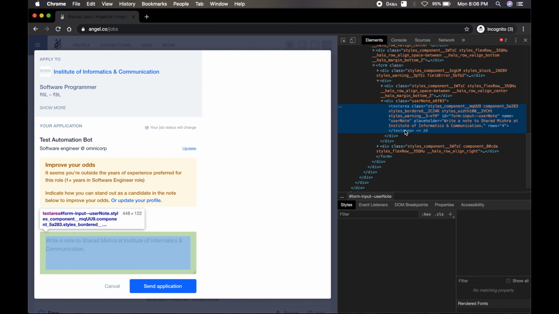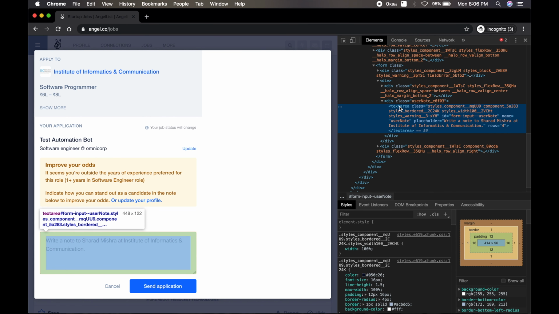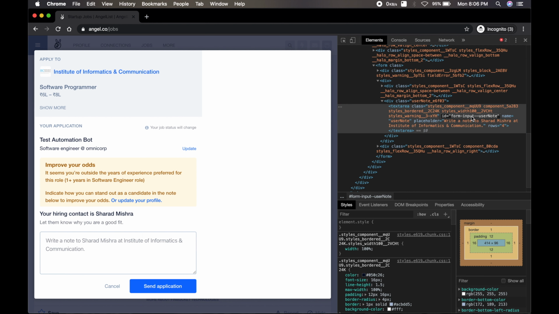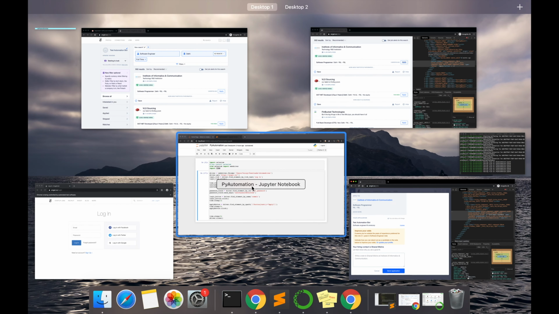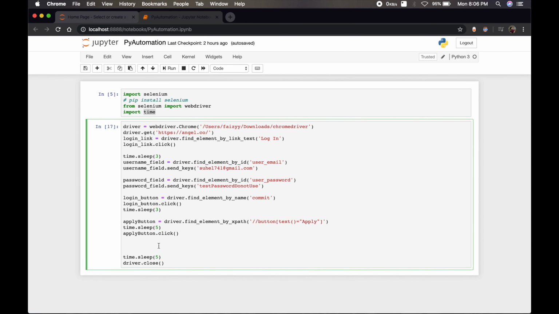I'll inspect it. This is a text area. Yeah, it has a name and an ID. You can use both of them. For now I'll choose to use ID because it's a unique identifier. I'll say text box.